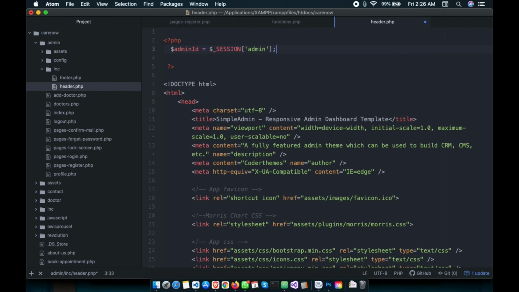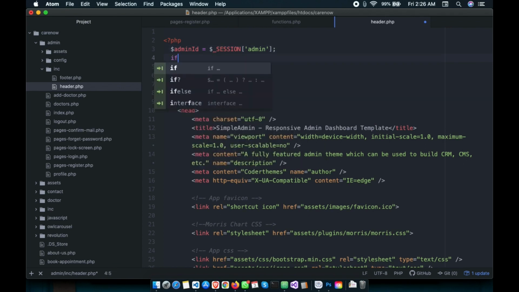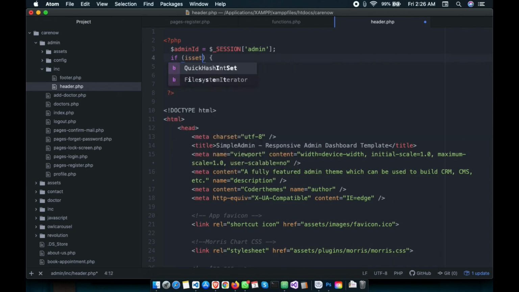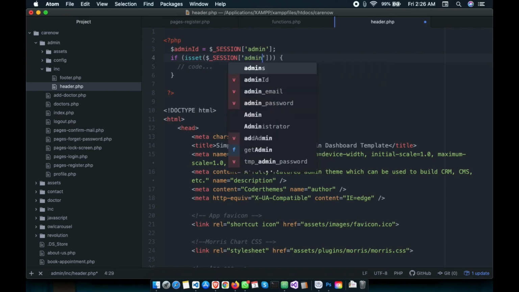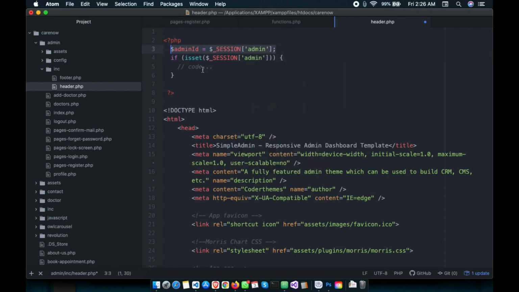Okay, but let's not fail to add some authentication. So we'll say if isset $_SESSION admin, then we can now have this inside of the code, so our application won't crash.